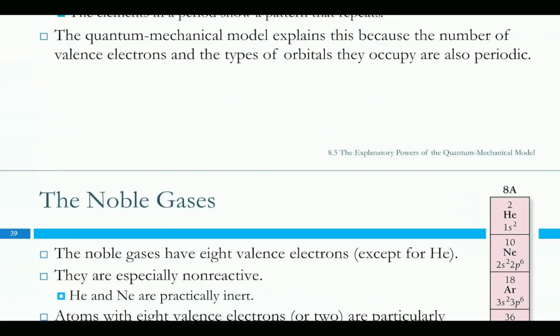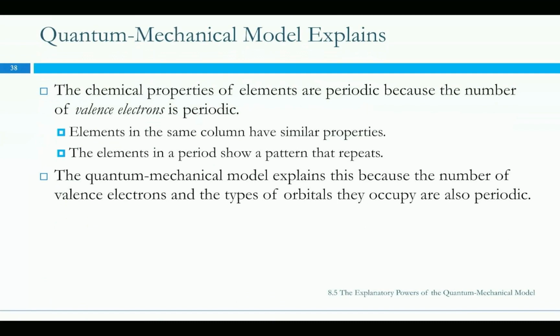Yeah, because this is getting into what the quantum mechanical model explains. The way that these orbitals fill explains a lot of things. Because the way that valence electrons fill is periodic. That's why once the valence electron orbitals are filled, it moves to another row. And every time those fill, we get a repeat in all of these properties because of the number of valence electrons. So on Wednesday, that's what we'll go over.